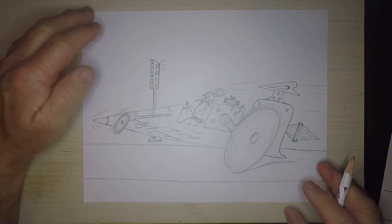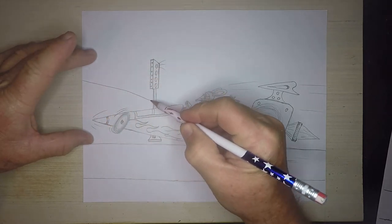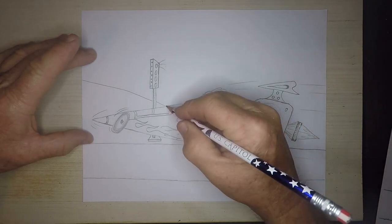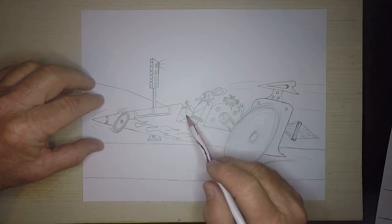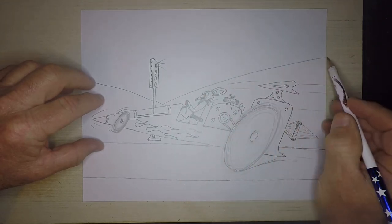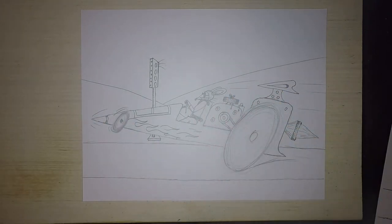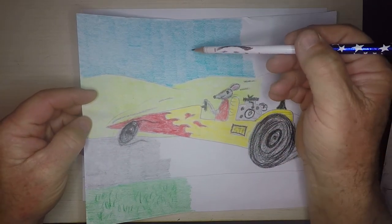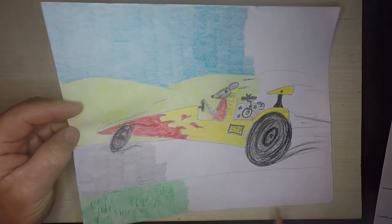For the background, you know, we might be able to put something in here to kind of divide up the colors a little bit. Color balance is important. So I'm going to run this like that, and I'm going to make all this green. Of course, there's a lot to work around right in here. I'll show you this other one that I've got started. It just gives you some separation of colors between the sky, and then a little bit of a background, and then of course the racer in the foreground.